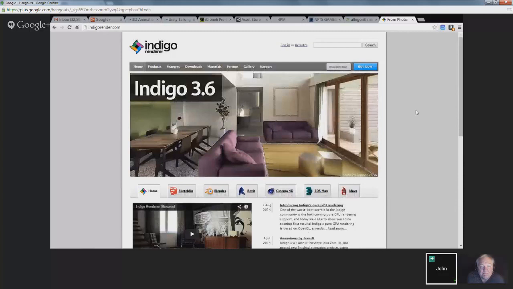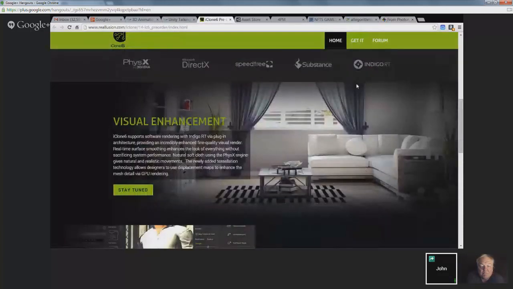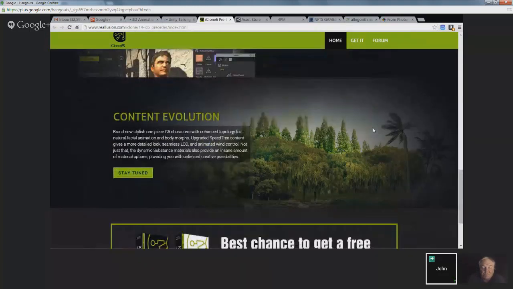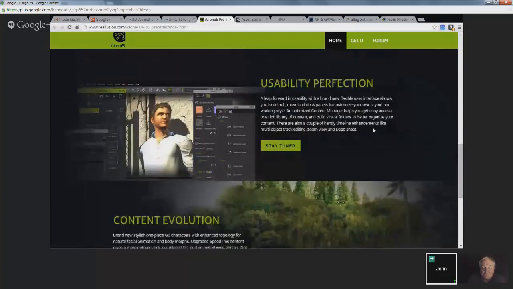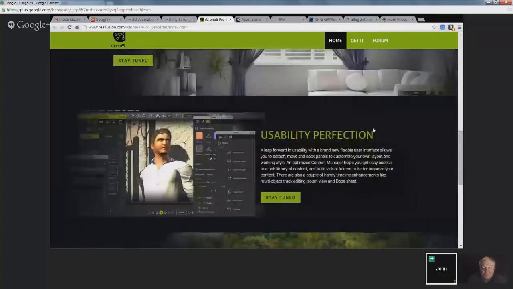This plugin architecture that we're talking about with iClone 6 opens the door not only for companies like these, but also we will be bringing more relationships into iClone, so you can expect other options for rendering as well. That's great. So if you have a favorite renderer, maybe V-Ray, RenderMan, Furry Ball, whatever it might be, these are all possibilities for the future that you might be able to render from. So the updates that are coming for iClone 6, these are the kind of things that you're going to be able to see directly inside the release.